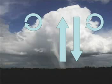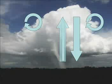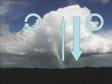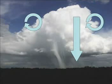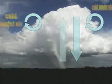For a while, we'll have both an updraft and a downdraft. But eventually, we'll actually have a weak, if any, updraft and a strong downdraft. This is not favorable for a hurricane. We need a big, healthy thunderstorm that's not going to be affected all that much by entrainment. Right, so eventually, we'll just have a downdraft. It'll still be producing precipitation, but this storm is doomed.